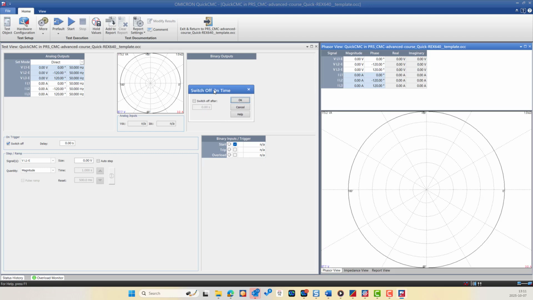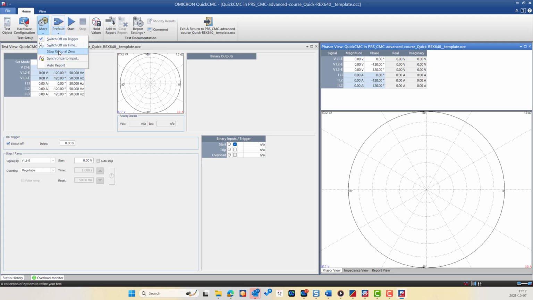After clicking switch off on time, it will give you the ability to specify the time delay to be switched off after this time, just to be more than enough to take the measurement from the relay software or the local HMI of the relay. Otherwise, you can deselect this value.